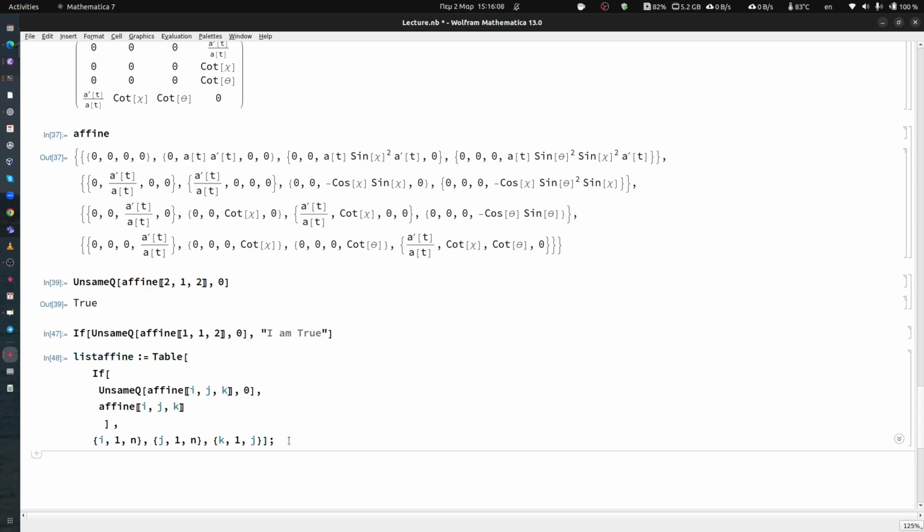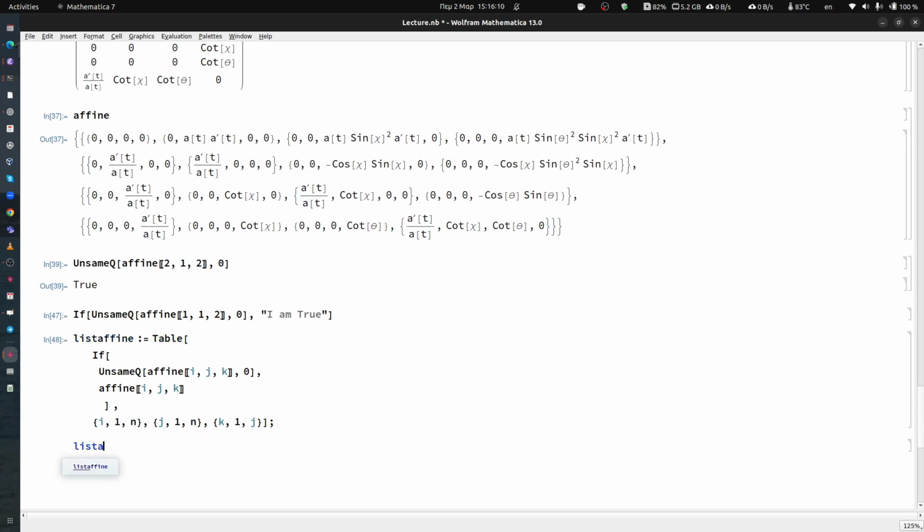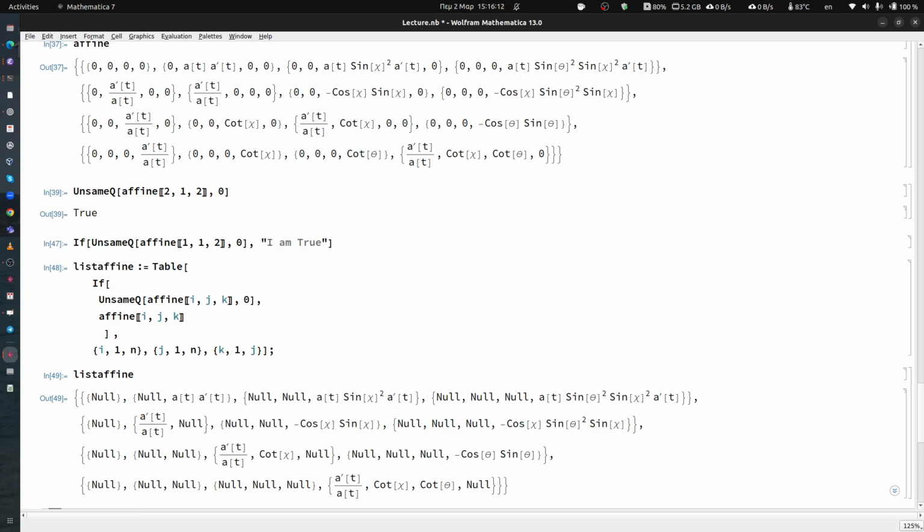So let's look at this list. So yes, this list has the same structure as the affine connection here, has depth 3, but you see that all the elements that are 0 have been replaced by null.